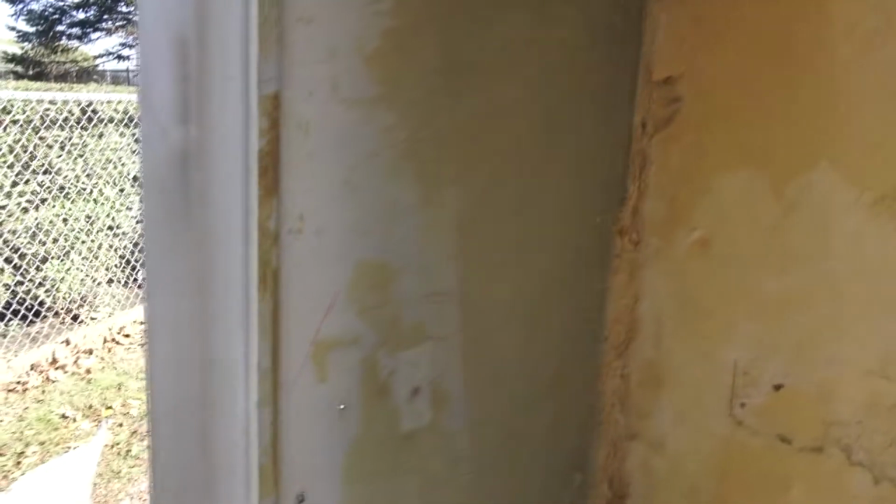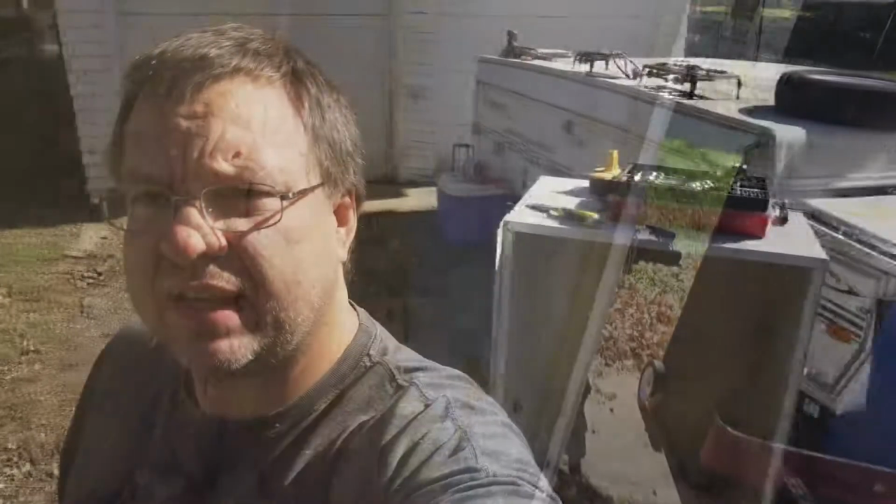Alright, I got one side done. Got the other side almost done. It's a long process trying to scrape all that out. Sometimes you hit easy spots, and sometimes it really sticks on hard. But yeah, it's coming out. This will probably be an all-day job for me, maybe even 2, depending on how much I want to do today.